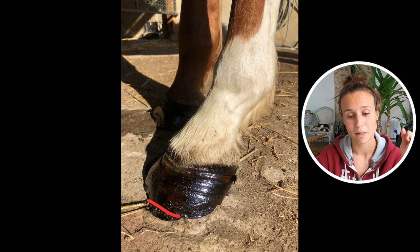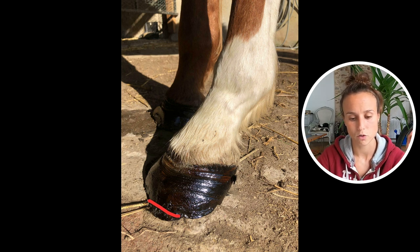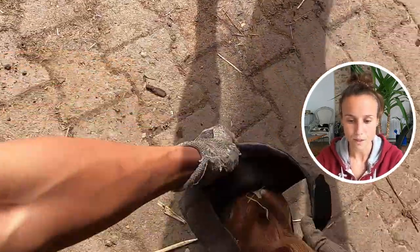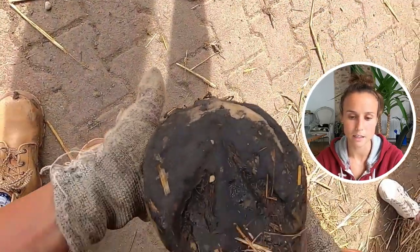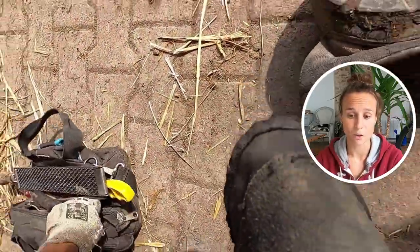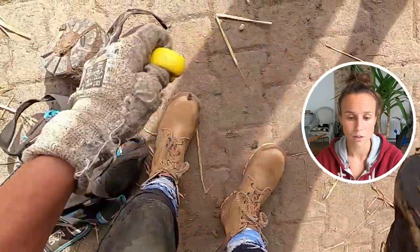in the boots, because lying down was what he was doing most of the time, even with shoes, metal shoes, but with the boots he was really, really much better. So that was really cool, great teamwork. So that's the first foot. So he had to be trimmed with the boots on, and if I was putting the foot back down on the ground without the boot, he was very uncomfortable. So I had to leave them on at all times.